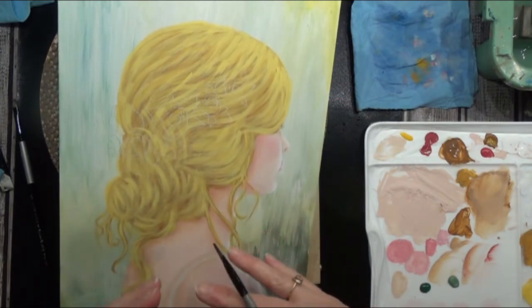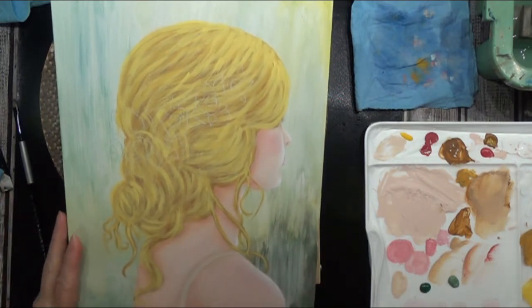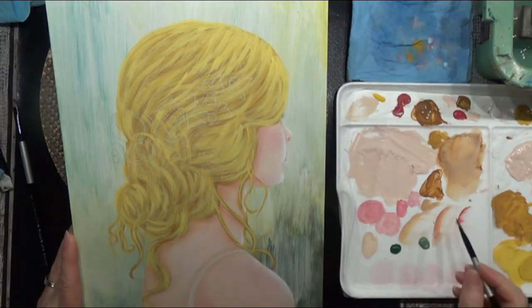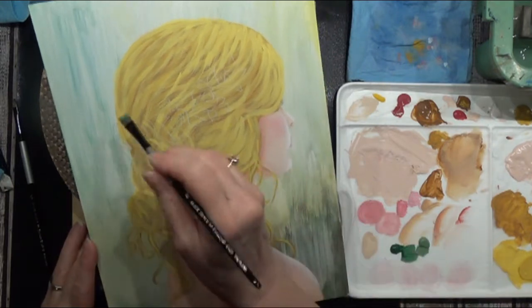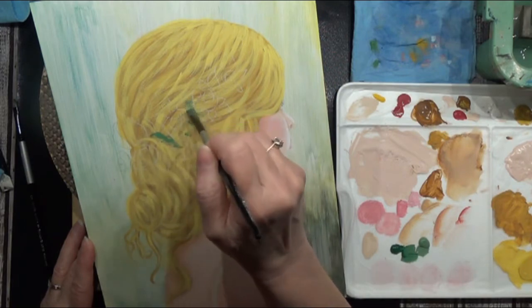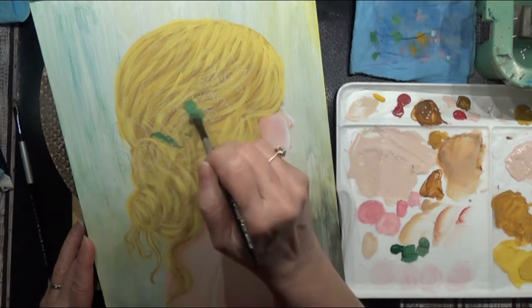This is the scary part when you're painting something, but don't be scared. So I've got on my palette some desert cactus and some forest green. And I'm going to take those two colors on my brush, and I'm going to wipe off some of it. And I just want to tap in around where my roses are going to be. Get a little bit of water so I can move my paint.